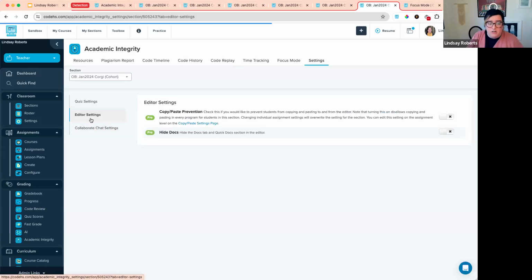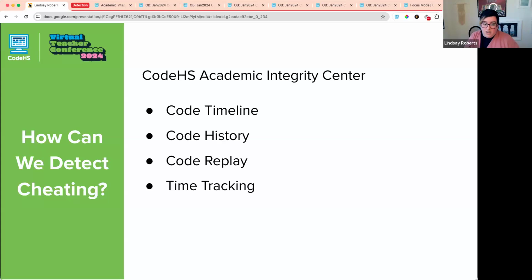That's another option here. And I can turn off paste prevent, or copy paste, for all students in this section. If I'm doing a project that I'm taking as an assessment right now, so I don't want any copy and pasting, I can just toggle it on when class starts and toggle it off when it ends. So all of those settings are there for you as well. I'm going to go back and make sure I hit everything. I did. All right, before we give the survey, do we have any questions, Sarah, that I should answer?